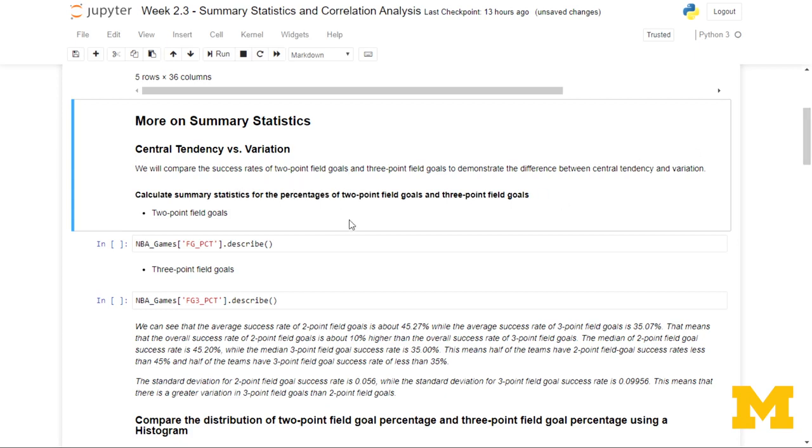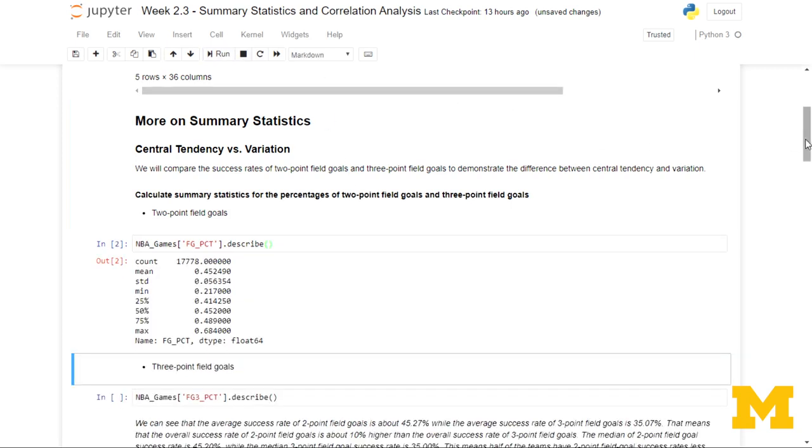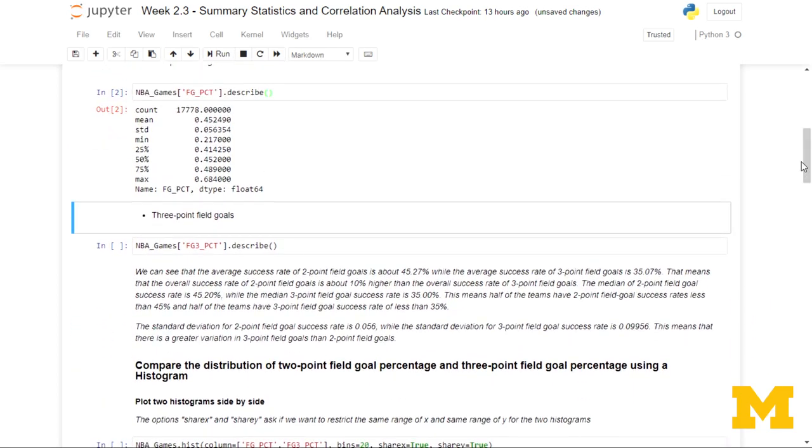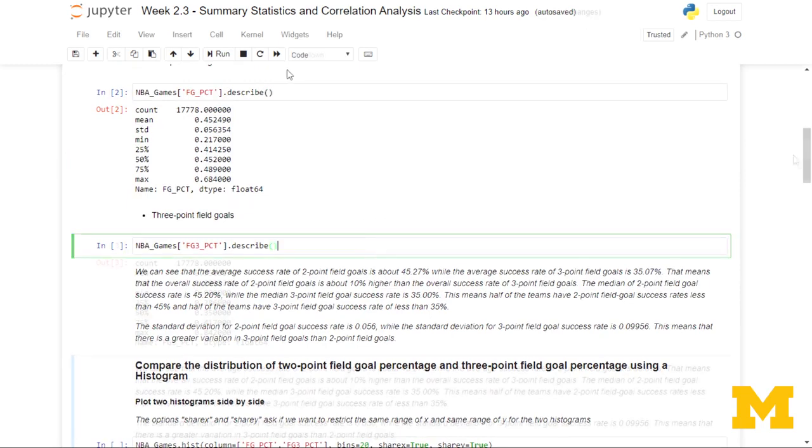So let's first calculate the summary statistics for the 2-point field goal success rate, the FG_PCT variable. Let's also calculate the summary statistics of the 3-point field goal success rate, FG3_PCT.